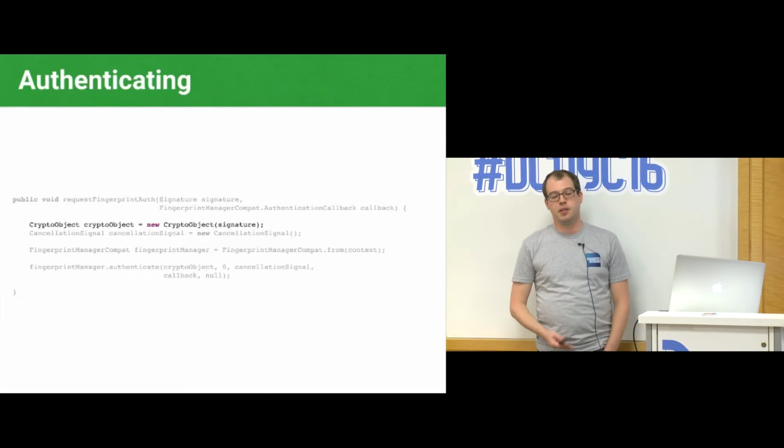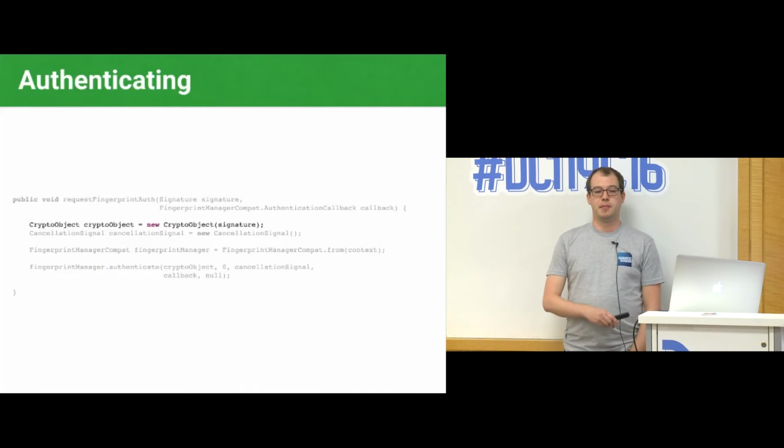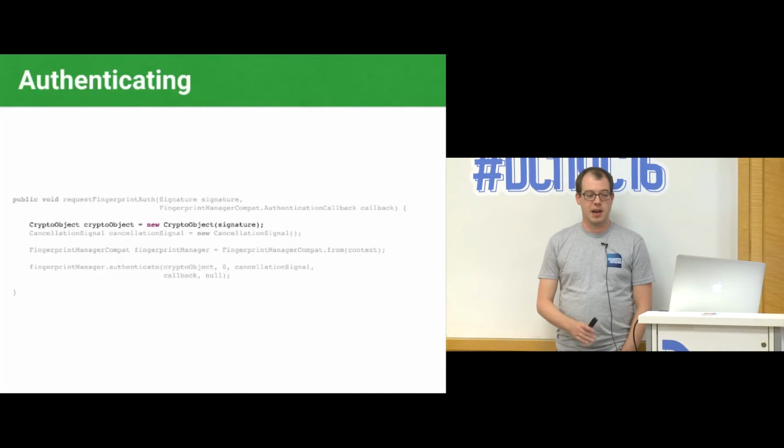While our example here is going to focus on using asymmetric keys, public-private key signing to do our authentication, you can also use this to gate a symmetric key or asymmetric encryption, where you actually use public-private key encryption rather than signing. But we're going to go ahead and use a signature. So since we're signing, we're going to let our crypto object wrap that Java signature object we made in the previous slide.